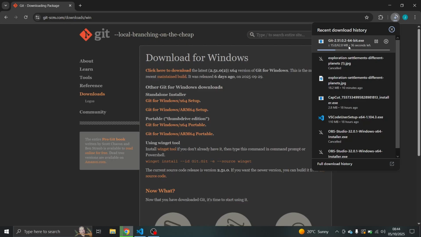It's not large. So as Git is downloading, and maybe for the beginners, Git is very important. If you don't know Git, you cannot use GitHub effectively, because GitHub is built on this tool. This tool is very important, and it is one of the stepping stones to becoming a developer. In short, it helps you control versioning.